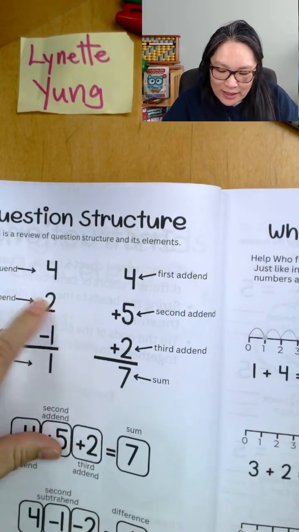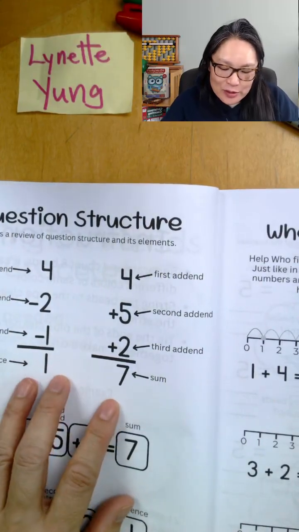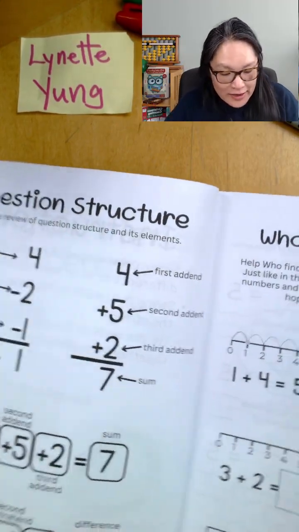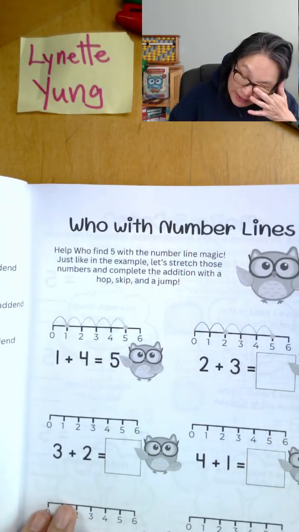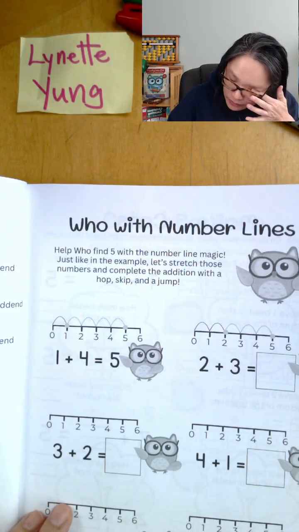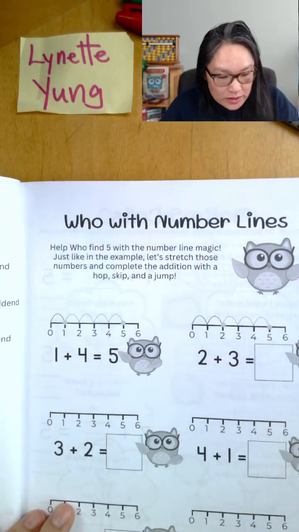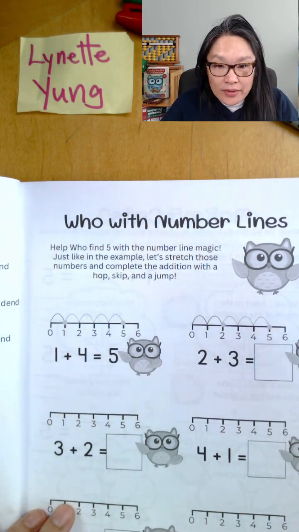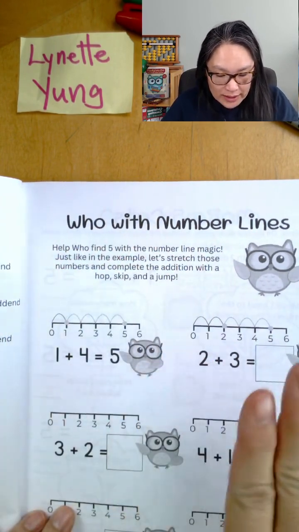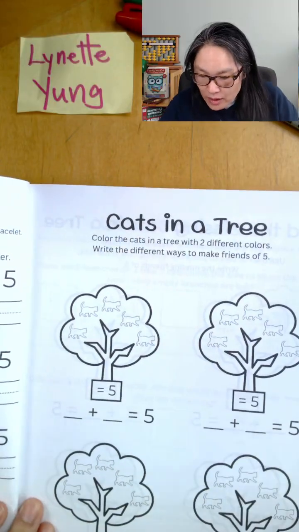We have a mixture of minus and adding. That's why I'm kind of like, I don't know about this terminology. Anyways, then I introduced what the number line is. The only reason I introduced it was because I wanted to relate to mainstream math. And when I'm trying to relate it to mainstream math, we also talk about the 5 frame.